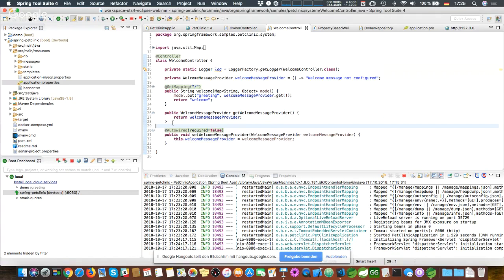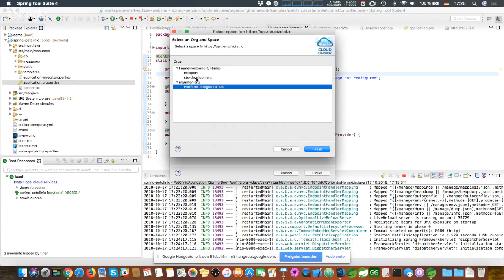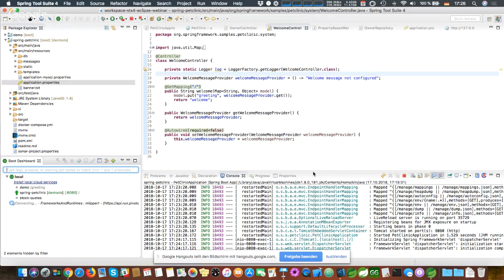There is another option for you if you want to do this not only for applications that are running locally, but applications that are running, for example, in a cloud environment. If you deploy your Spring Boot application to a cloud environment and you want to see the same information for that, you can configure that manually. Or if you, for example, in this case, are running Cloud Foundry and deploy your app to a Cloud Foundry installation from within the Boot dashboard, you could do the same directly from within the IDE.